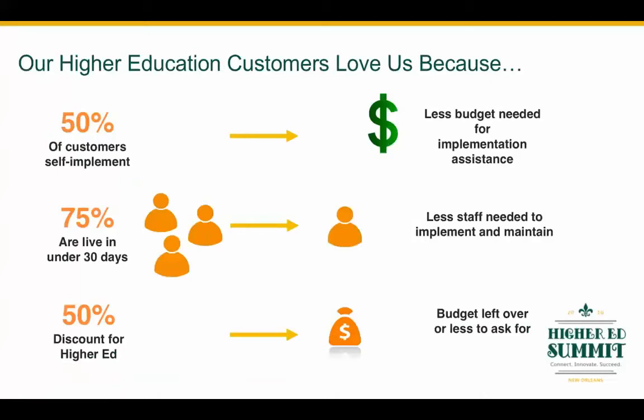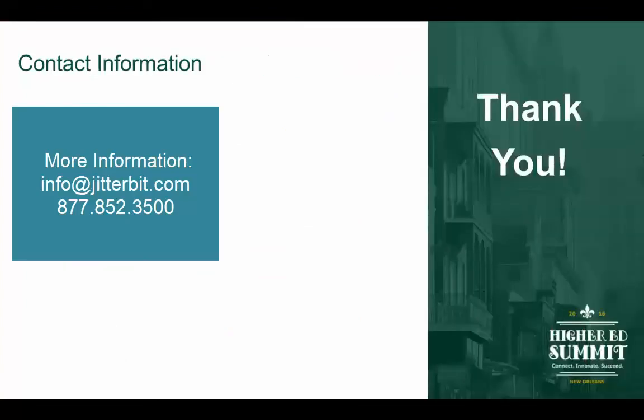So we've showcased 5 different customers using Jitterbit to make connected campuses a reality. Our customers love us because of our pricing. We have a discount for higher ed. They love us because most of our customers are able to self-implement, which means less budget needed for implementation assistance. And they love us because of our time to market. About 75% of our customers are live in under 30 days, which means less staff needed to implement and less staff needed to maintain in the long run.